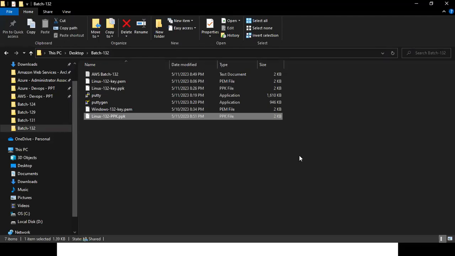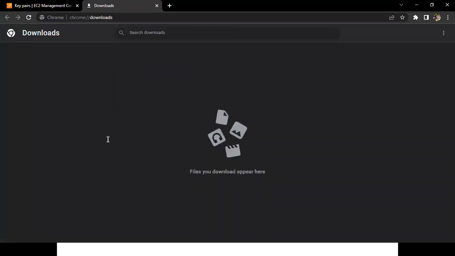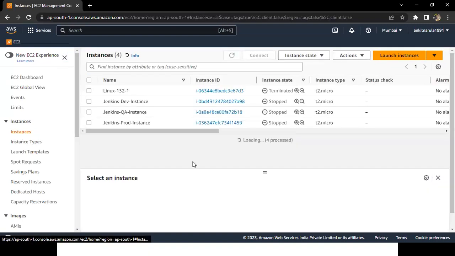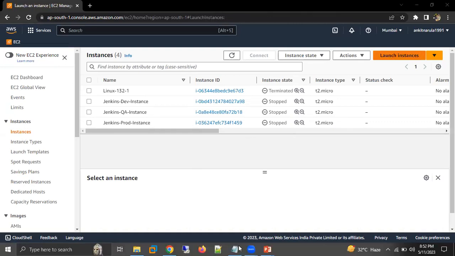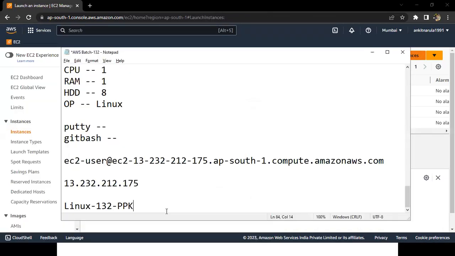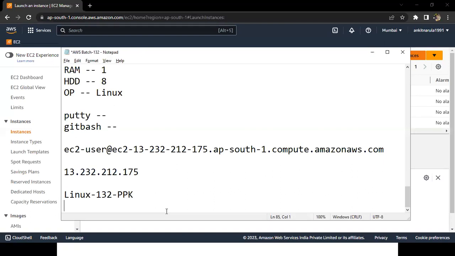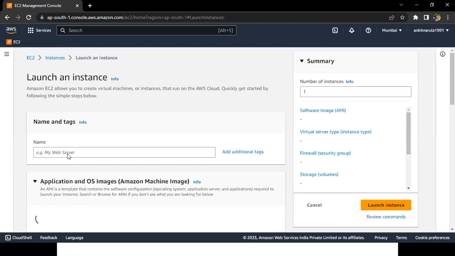Now I can create an EC2 machine by using this. It is not mandatory that you create everything while creating a machine. In real time, what we do is, before creation of our machines, we create these things, whichever security group we require, we create the key pair. Because whenever we are going to create a machine, we know what things we require. So I'm going to click on launch instance. And I'm giving the same name to my machine.